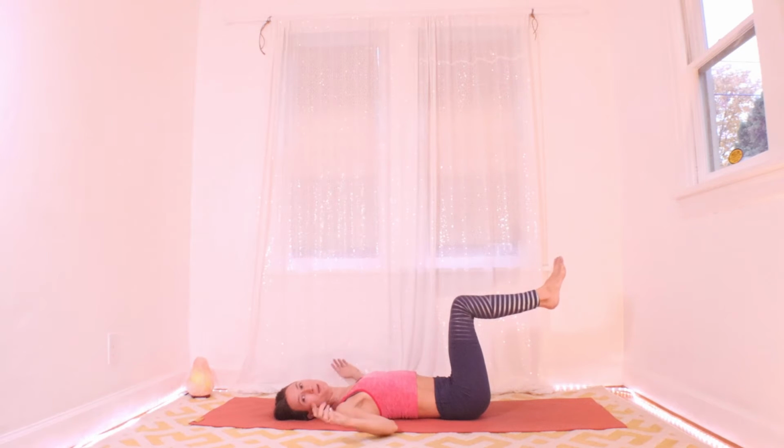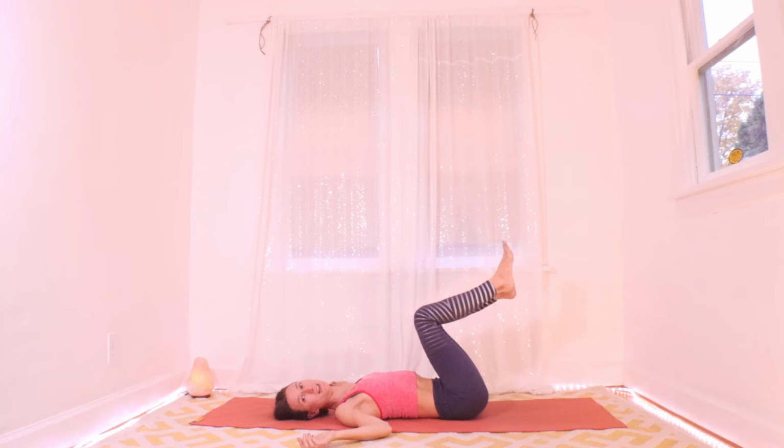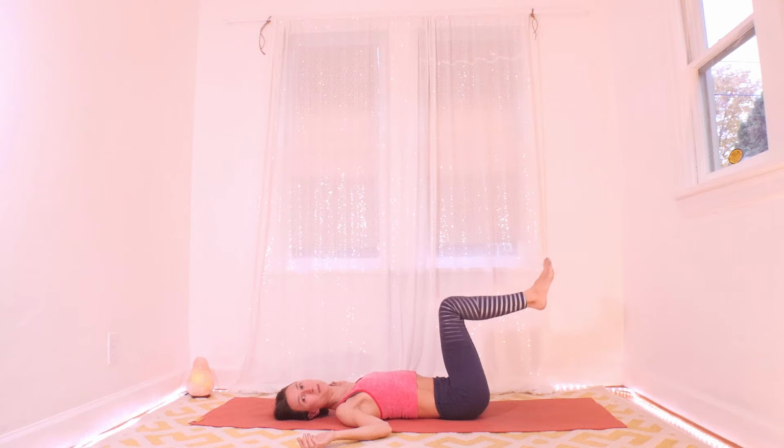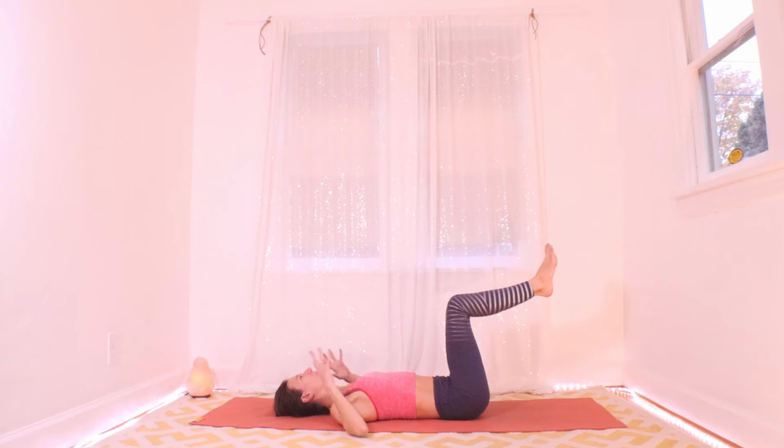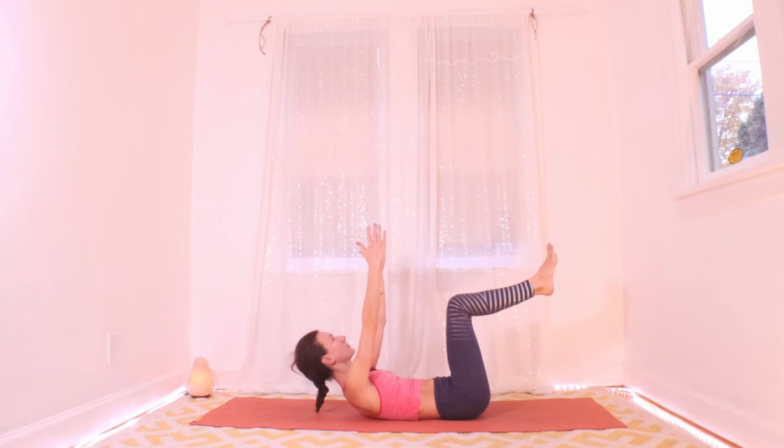And if it gets to be a little too much, you can move the knees back inward for less challenge and move them a little bit away from you for more challenge. So just be aware there's a scale there you can play around with. And then if it's all right with your neck, reach your hands up and peel your head and shoulders up off the floor.